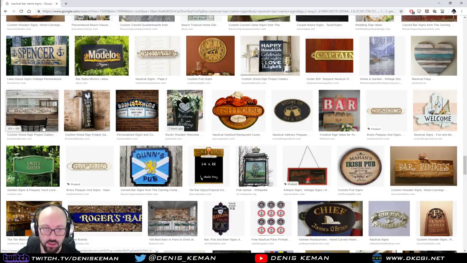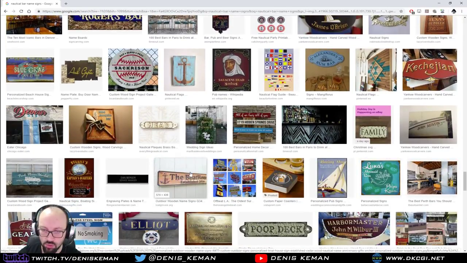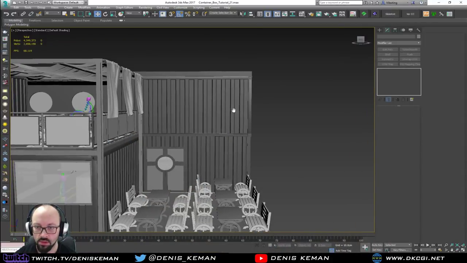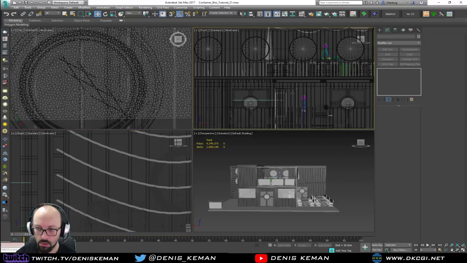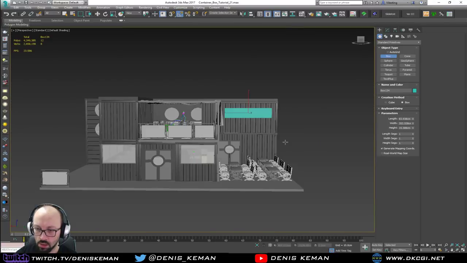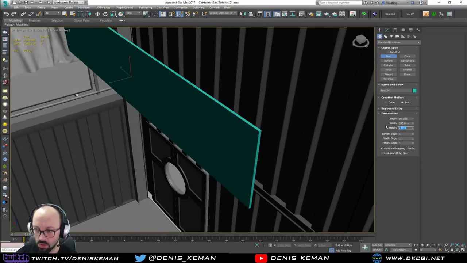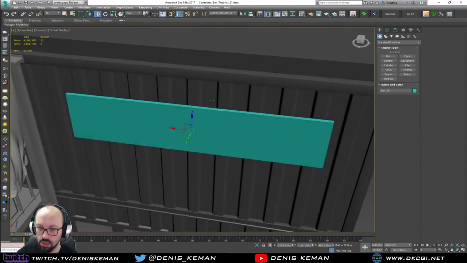You know what? I might as well just go ahead and create something like this. The boathouse. Stop it. Not a bad thing. Established on YouTube. Oh, hell yeah. All right, so this is going to be simple. Let's really quickly go in here and create something like this. Drop in a box and make it 80 centimeters by 350 by 2. Oh, hell no, 2 is way too small. So 5, okay. Move this to the back and hang it up like that.